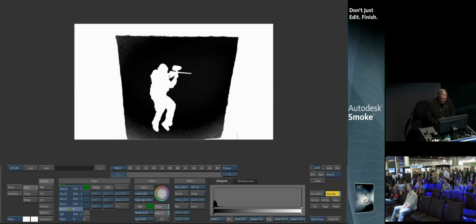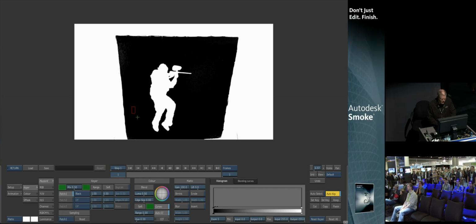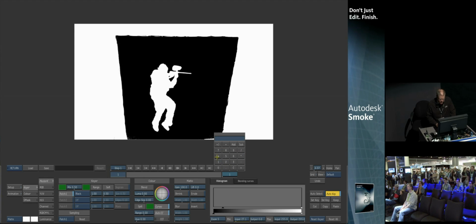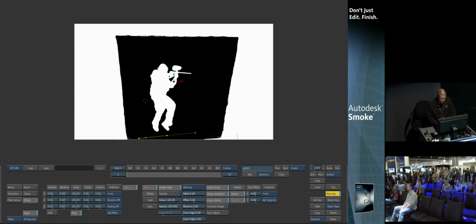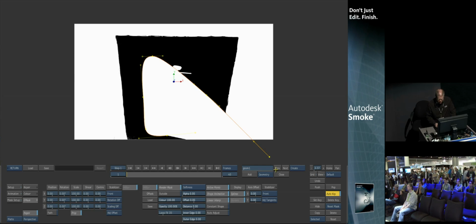I can also switch to what's called a patch. I come in here, I start region selecting these things, and of course we crop this a little bit, and we'll set it to 45 frames to match it. Now we've got to put a garbage mask. This guy's jumping up and down. I add a garbage mask, and I'm going to draw this mask like so around this guy.